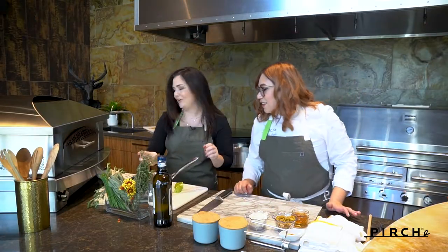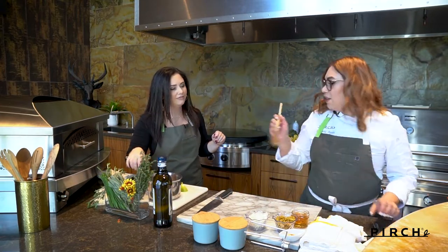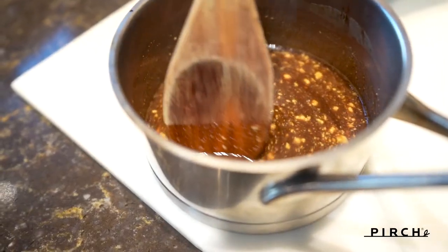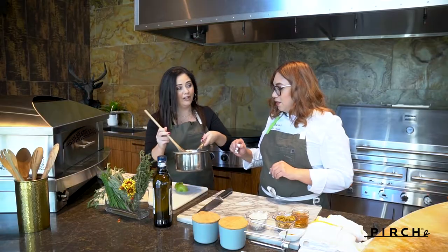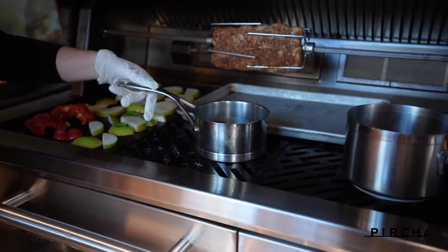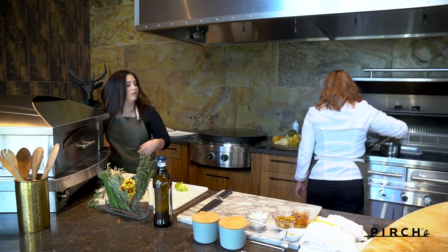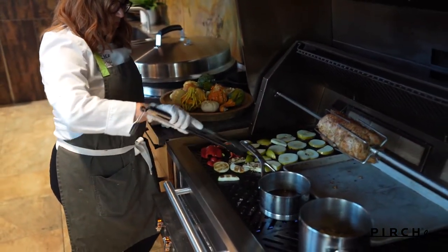For the glaze, we're going to use two-thirds cup of brown sugar, balsamic glaze, and stone-ground mustard. Just give that a little stir — super simple. We want to show how anybody can do this. We'll go ahead and put the glaze pot right on the grill. Then we'll flip our apples — look at those grill marks! They were only on there for about two minutes. That's my kind of cooking — less things to clean, fewer surfaces to worry about.